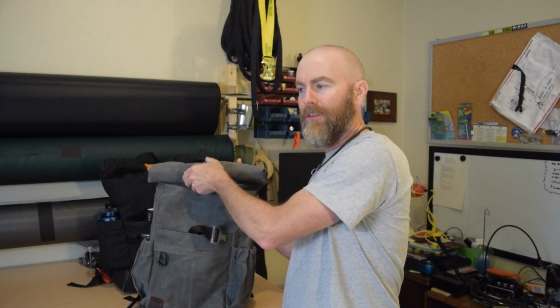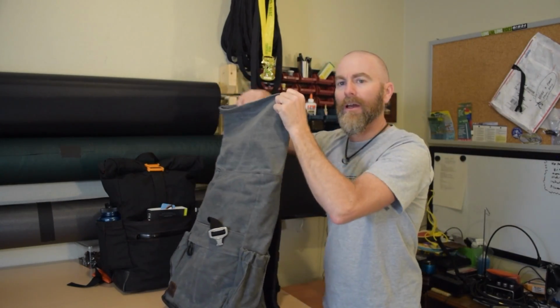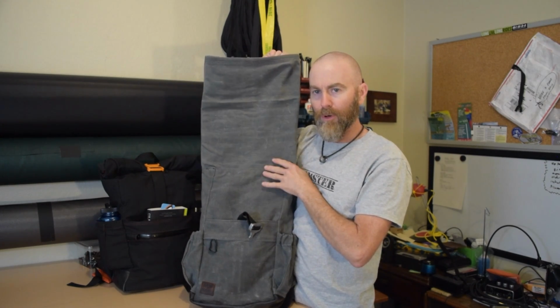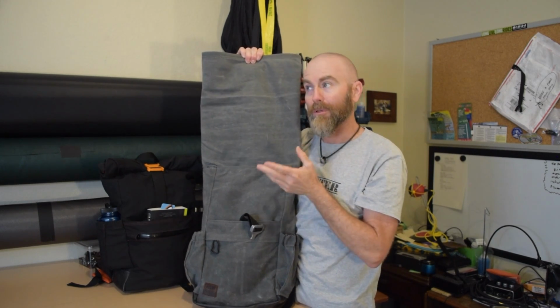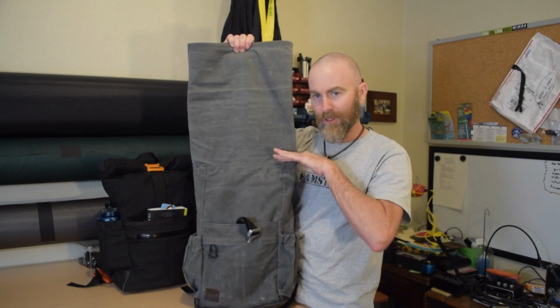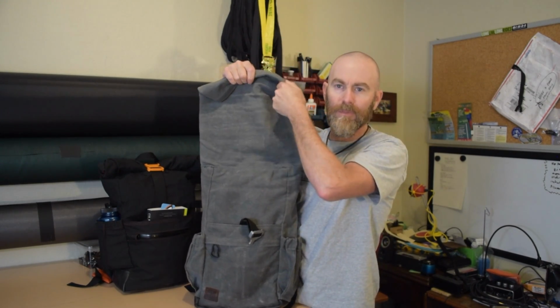So in maybe episode 1 or 2 of this series, I talked about the fact that the extension collar on the prototype pack was way too long. And this is actually longer than this. So when I made the first prototype, I made the extension collar really long. Part of the reason for that is that one potential advantage of a roll top pack is the ability to add items above what really is the end of the pack, and you can still get it closed if you have a long extension collar.